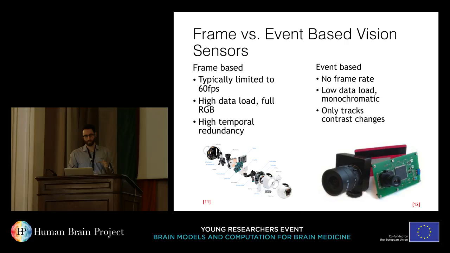This lends itself very well to neuromorphic platforms because, compared to frame-based models where each frame is a new image that has to be processed and features have to be extracted, which is a very high data load, event-based cameras don't have frame rates. So if it was viewing a static image, regardless of what it was, there would be no information coming through. It only tracks the changes in contrast. It's a silicon retina that just measures the light intensity, and if it changes by enough, it will register an event, which can then be translated into spikes and passed into some neuromorphic hardware.